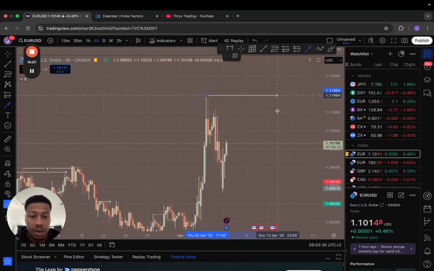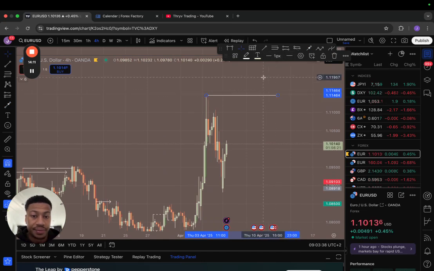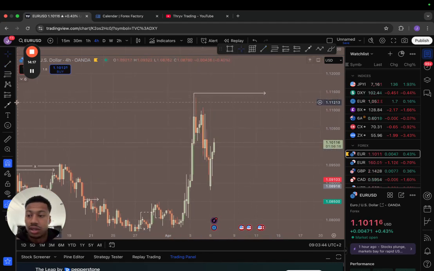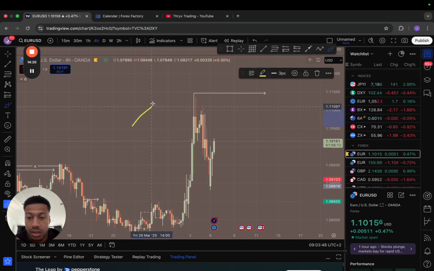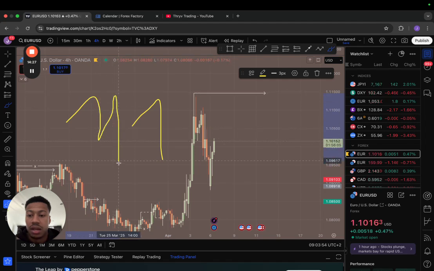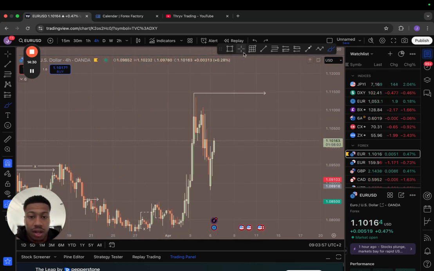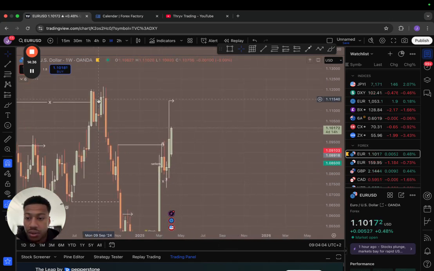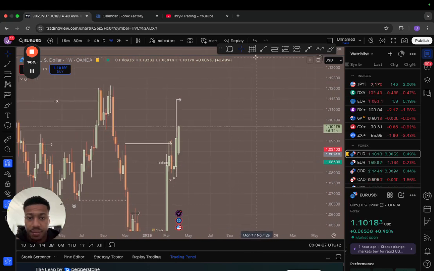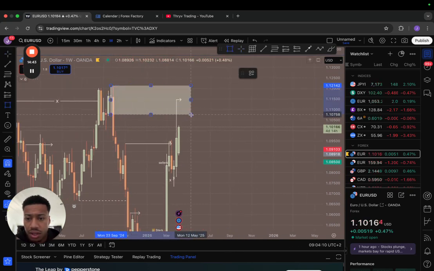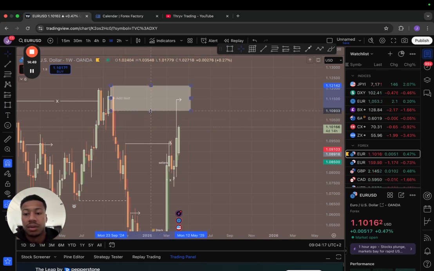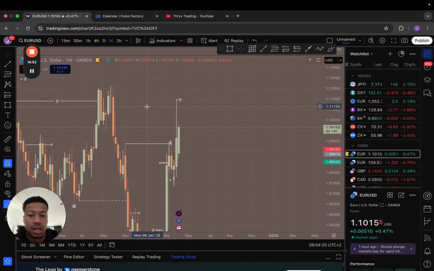This is not a strong high for me yet, meaning that I'm still looking to take out this high, because a high is not something that just looks like this, but a high needs to be drawing in sellers and then coming back here and then making that move. So that's what I'm looking for right now. I want to trade to this high, and that also resonates with the higher time frame as well. So right now, maybe retail traders are looking for a sell right here, because this is the order block that they're going to look for a sell from. But this is not a strong high for me, so I still want to take out this high.